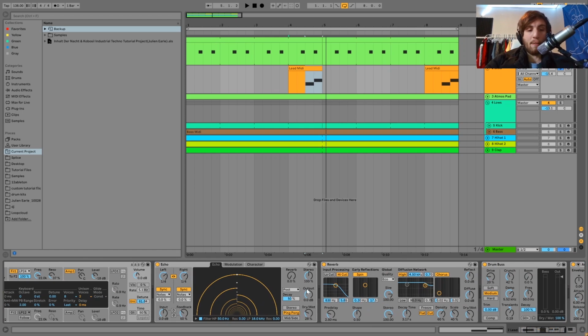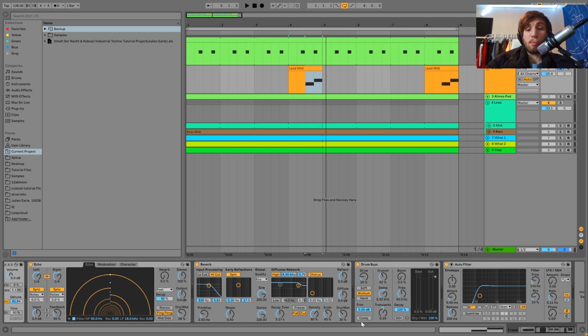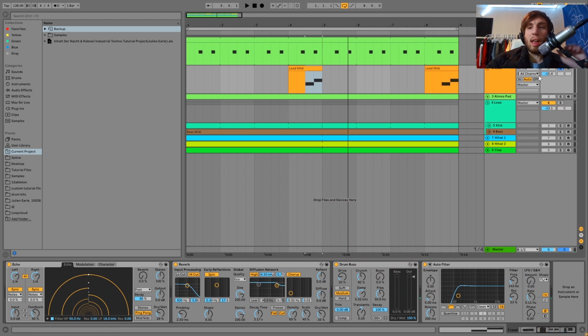And then after that we have this echo doing quarter notes as well as a bit of reverb just to give it some more space. You can hear those working together. This sound is very sparse. You can hear it hits and then you don't hear it again for a while. So when you have a sound like this, you have a lot more room to add a lot of reverb and delay at the same time. So I was trying to capitalize on that.